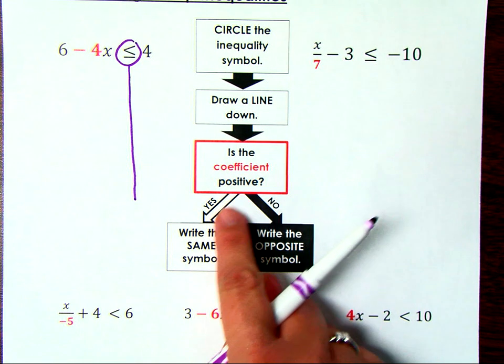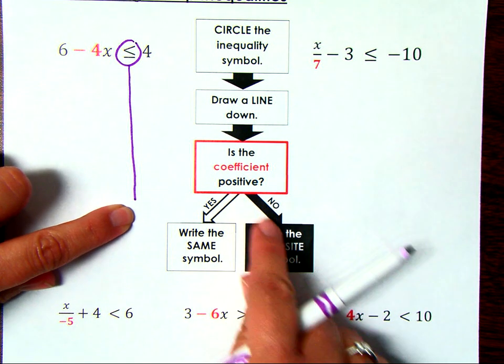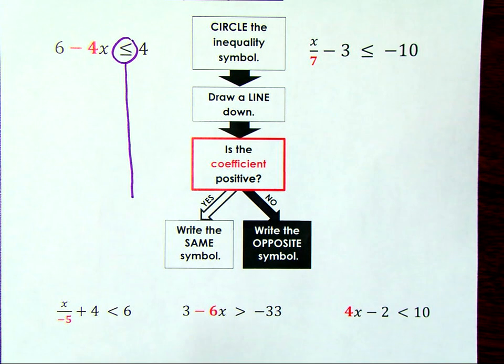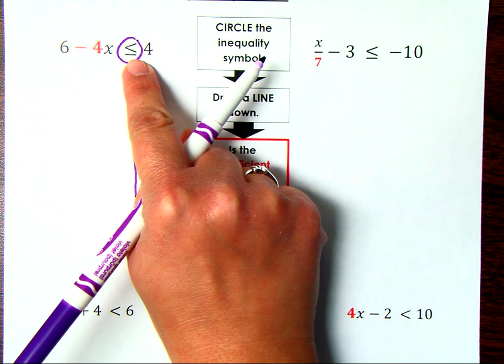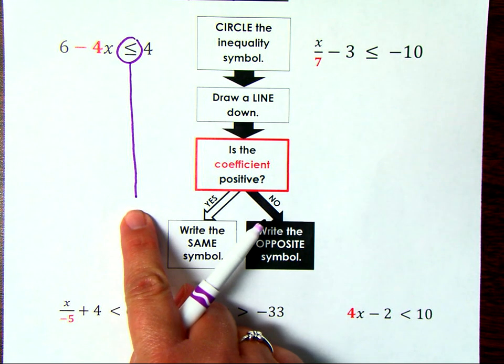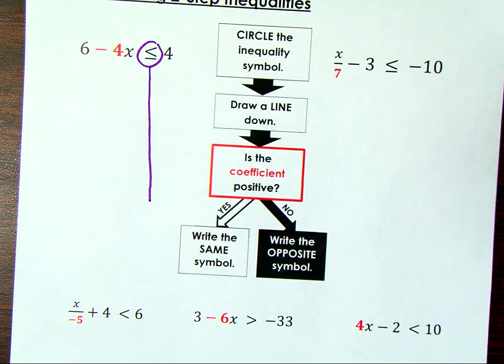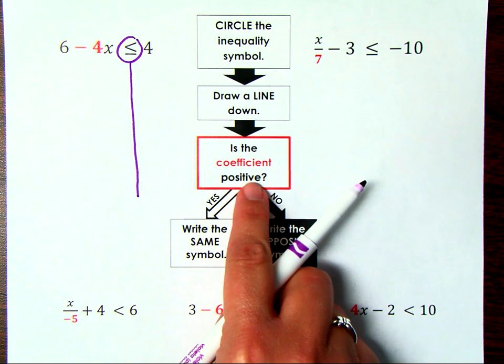So if the coefficient is positive, we're going to bring this inequality symbol down. If it is not positive, we are going to reverse or write the opposite symbol. So that's what we're going to do before anything else. Because a lot of times students start solving these, and at the very end they have an equal sign. Well, you can't be an inequality and then change into an equation. So a lot of times students will solve and do everything else right, but they write the incorrect sign. Once you're an inequality, you stay in inequality. The only thing that could change is writing the opposite symbol if your coefficient is negative.